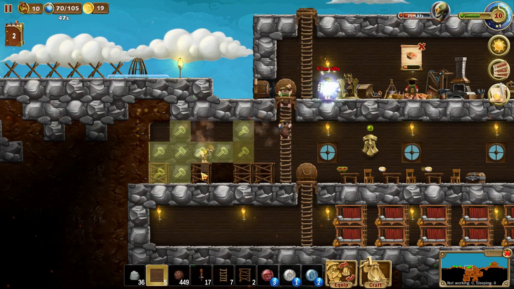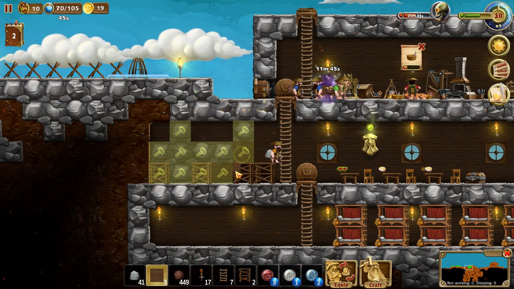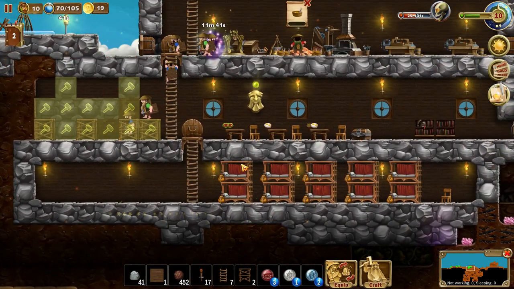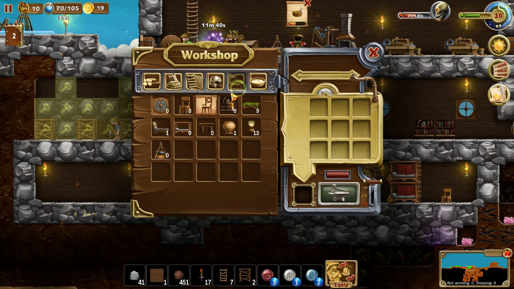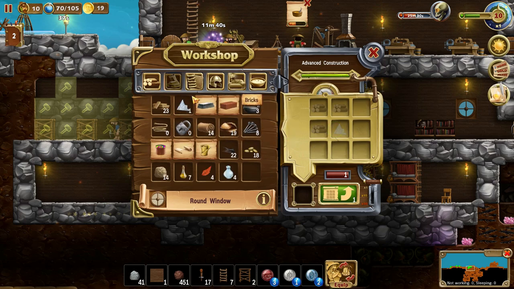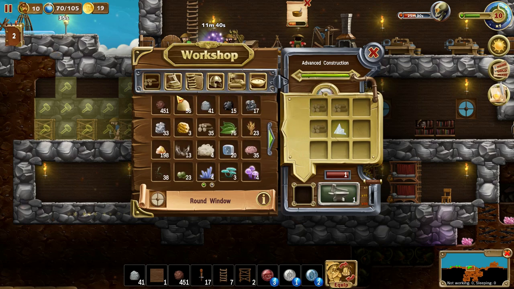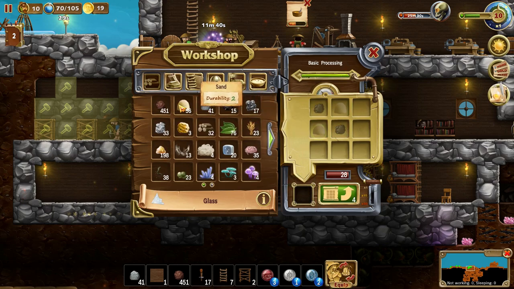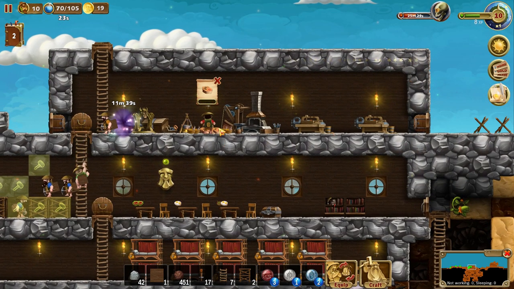Replace earth, replace stone, replace earth, replace stone, replace earth, and replace earth. There we go. And we will be needing some more windows as well. And we have the glass for it, just enough. So we should probably get some more glass going as well, as we most likely will be needing it again sooner than later. So let's make 12 of those.